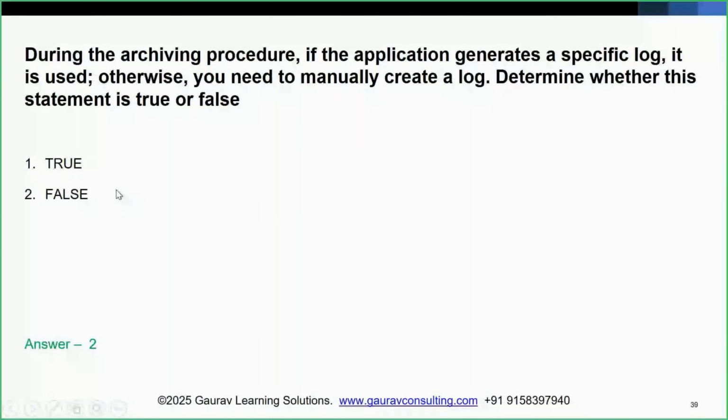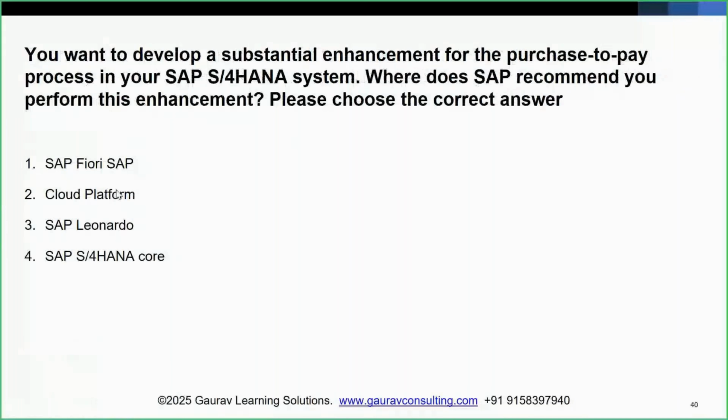Okay, maybe the last few questions on the SAP S/4HANA overview. You want to develop a substantial enhancement for the purchase to pay process. So in the P2P process, there are a lot of enhancements required, which are not available in the standard SAP system. Where does SAP recommend you to perform these enhancements? Are you going to do this enhancement in SAP Fiori?